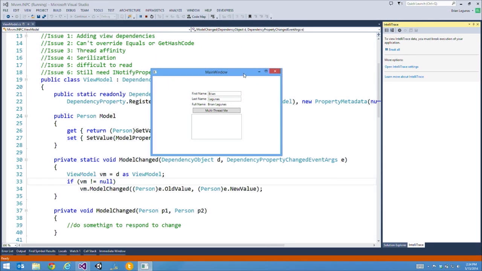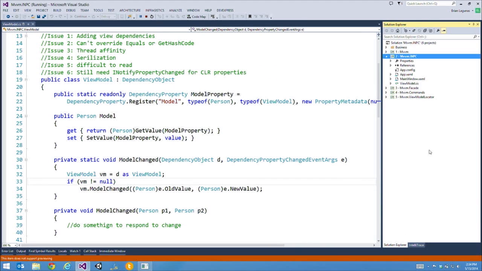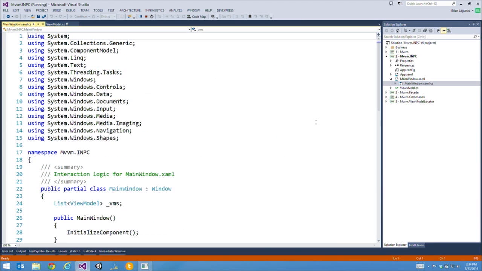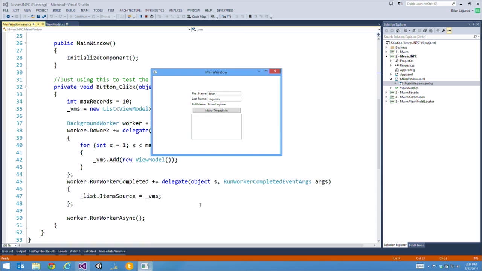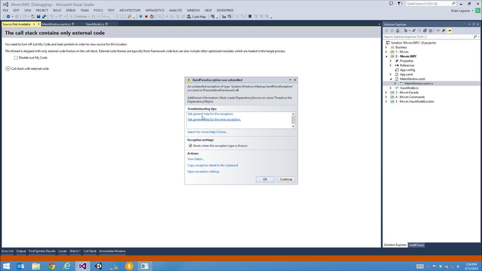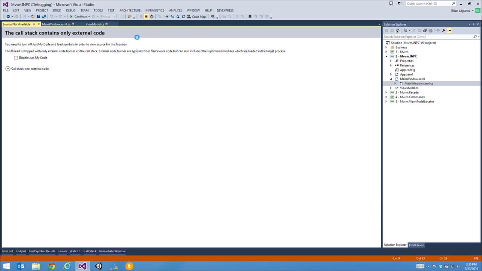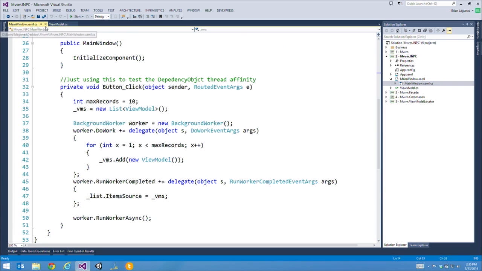So this is the same example. I'll take you to a quick look at the code behind, because I added some multi-threading code just to demonstrate this. Obviously, you would not necessarily put this in your button click, but like I said, I'm trying to demonstrate the multi-threaded part of this. So here's my view model that derives from dependency object. Now I'm going to multi-thread creating some view models, and then list them in this list box. Let's go ahead and hit that button. Exception. You can't do it because the owning thread is not the UI thread. You just crashed your application. That's a big one.